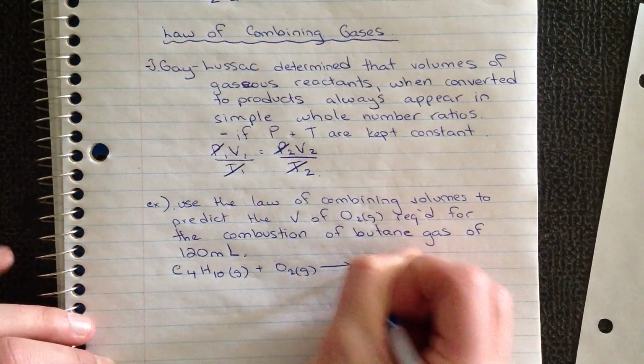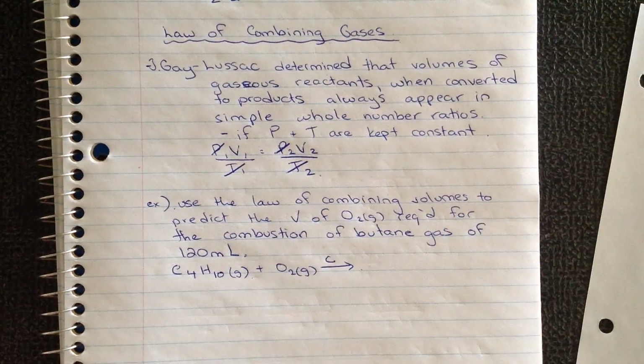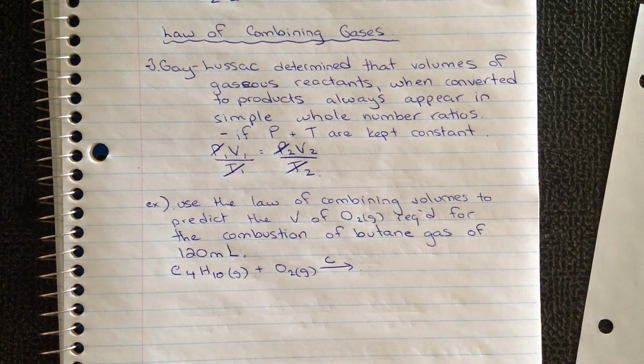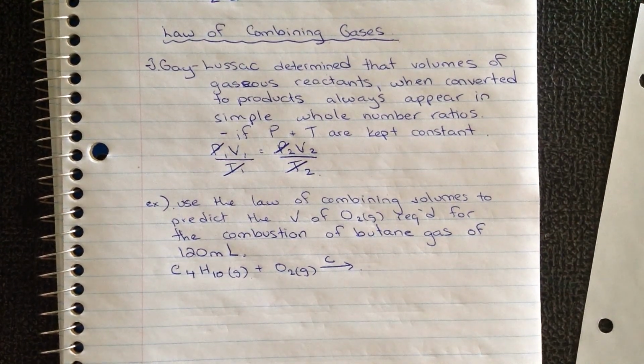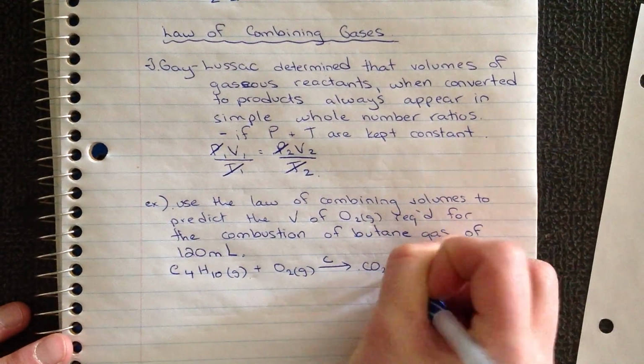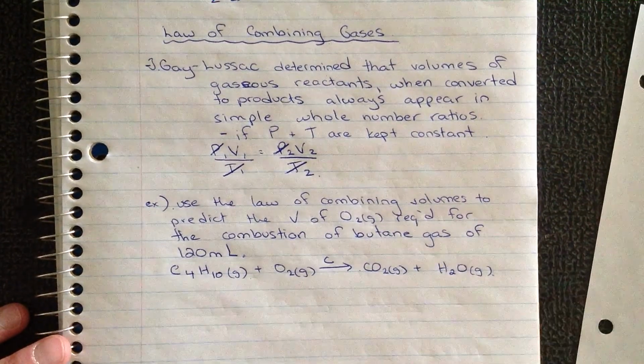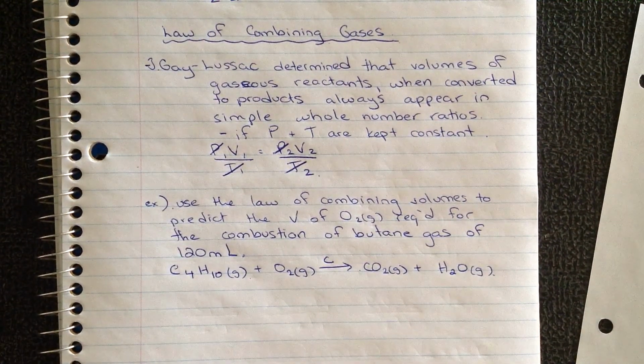So what kind of reaction is this again? This is a combustion. In a combustion reaction, we want to make the most common oxides, just to refresh. So what's going to show up on the right-hand side? CO2 gas and H2O, what state? Gas as well. Coincidentally, the first thing you're going to notice is that everything is a gas here. That's one of the important things for setting up this equation correctly, and for being able to apply the law of combining volumes.